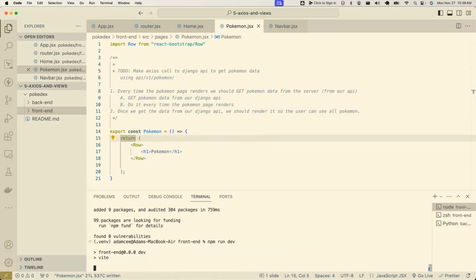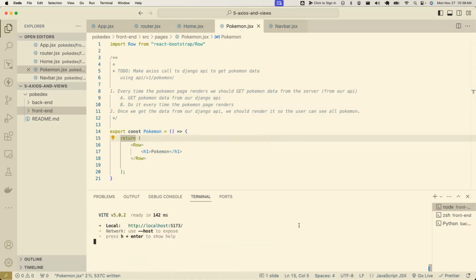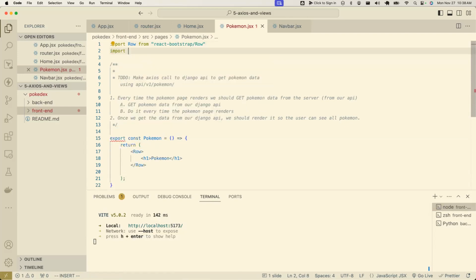And let me go ahead and run the dev server again. I'm just going to set up a little bit of skeleton code here. Can someone remind me, in React, when I want to make an HTTP request with Axios, what hook do I have to use so React knows what's going on? Be use state and use effect. Yeah, awesome. Thank you, Andrew.